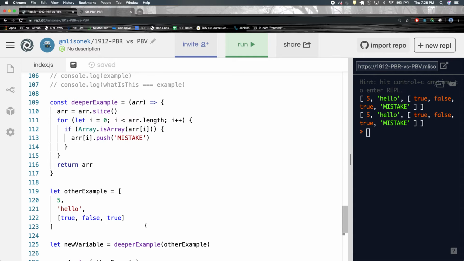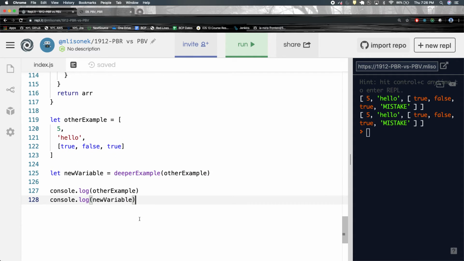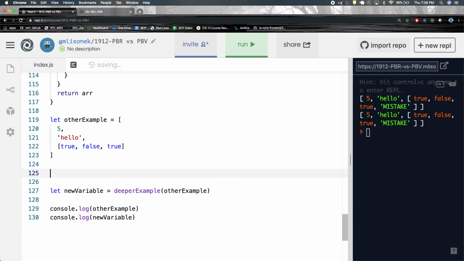So slice, it's going to go through each thing in here, and it's going to make a new array for itself. Right. And it's going to say, all right, first variable I'm going to copy over is the 5. And I'm going to put it into that new thing that I created. The next thing I'm going to copy over is hello. It's going to go in that new thing that I created.